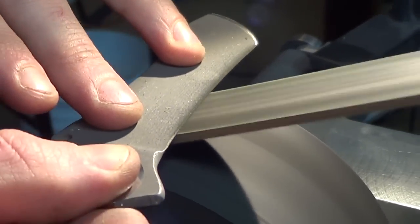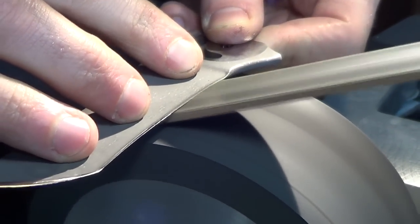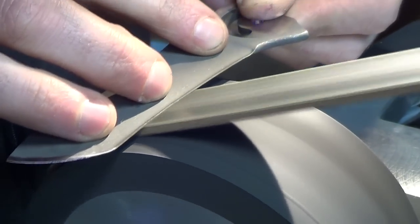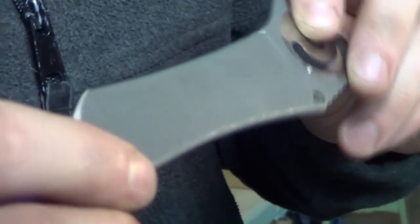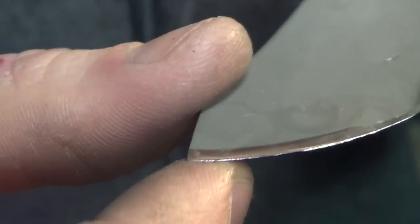So I can see you've got a very precise angle on that. Yep, very exact. Not by feel whatsoever. Can you feel it though? Sometimes. On the front edge you can feel it a lot more because it's a lot bigger. Show me that edge. I can see the burr a lot from there. Erik's actually bending it over right now.